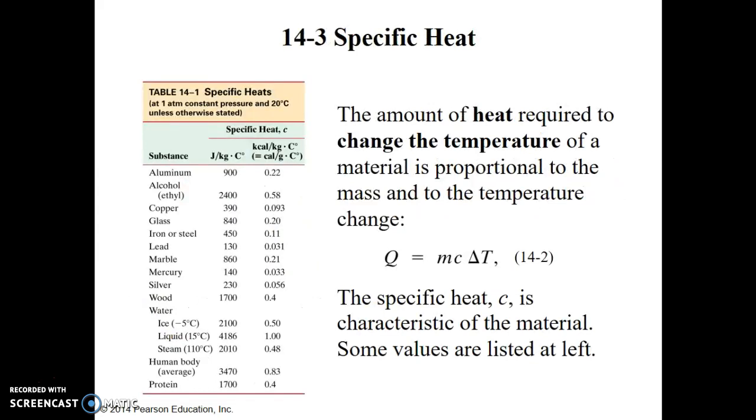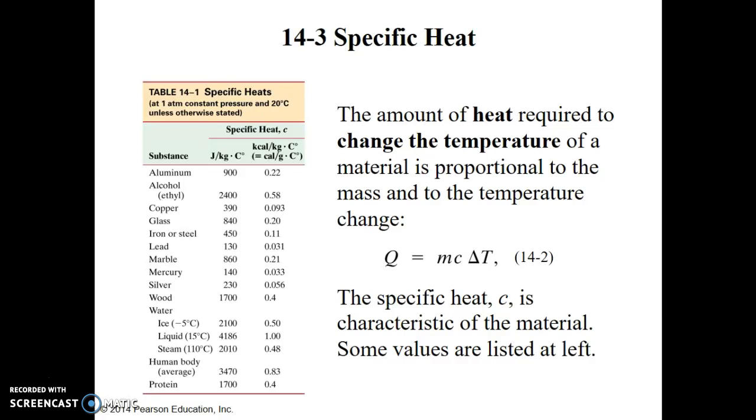But we're going to focus primarily on just knowing what the average total kinetic energy is. We will not have to, in this class, deal with the individual kinetic energies. All right, let's start looking at the two different types of heat, specific heat and latent heat.